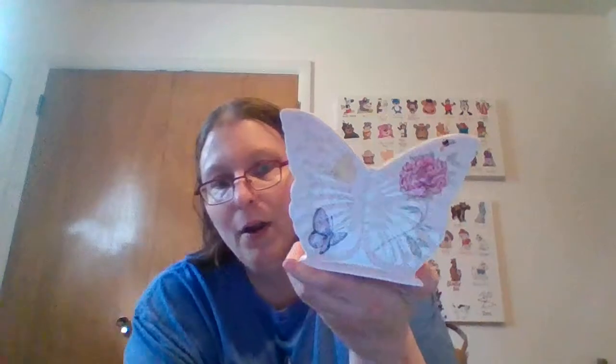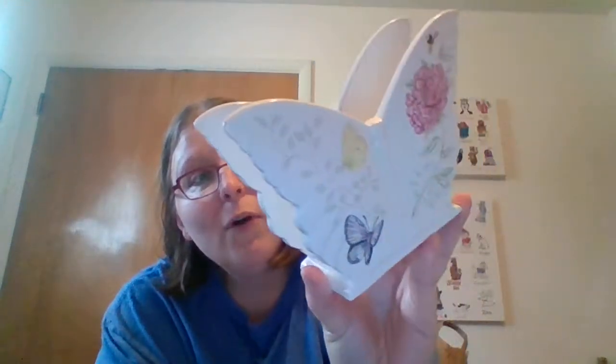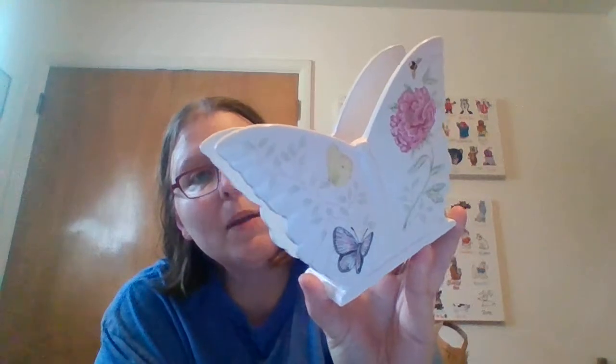I paid $2.50 for this, which I probably wouldn't for a normal napkin holder. I'm hoping the little bit of staining marks on it clean up nicely — I haven't tried yet. But this is Butterfly Meadow by Lenox, and this can sell for $25 to $45, so I figured I'd give it a go. It says there's a bumblebee on it, not just butterflies.